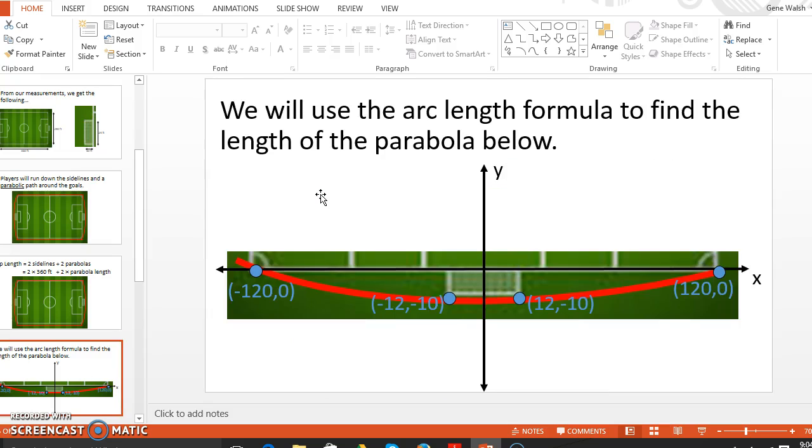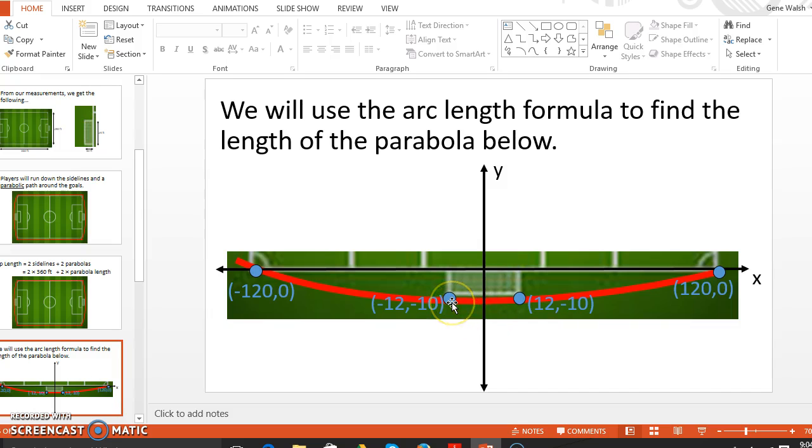I took the parabola parts and I put it on a coordinate axis. The x-axis is along the soccer end line by the goal. The y-axis splits that soccer end line in half, and I was able to make coordinates to all the key points. The corner points of the sidelines are negative 120, 0 and 120, 0. They are 240 feet away from each other, just like the width of the soccer field.